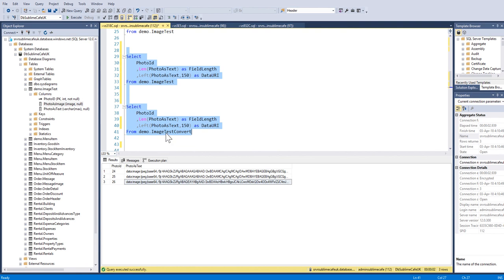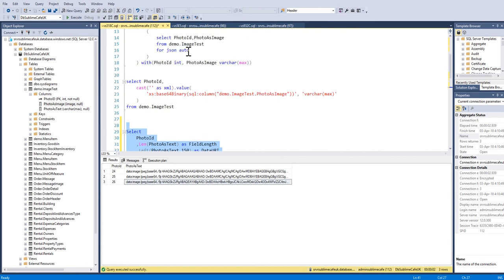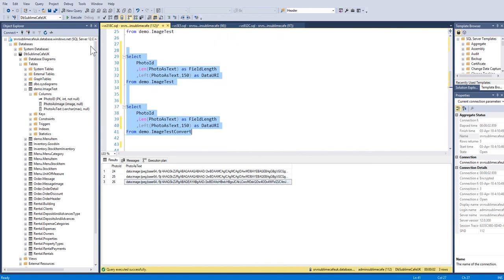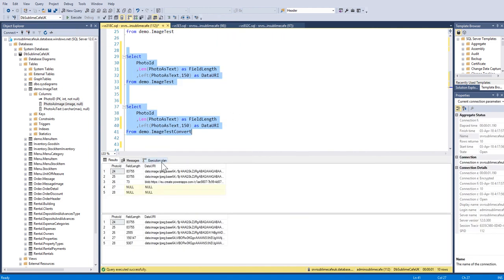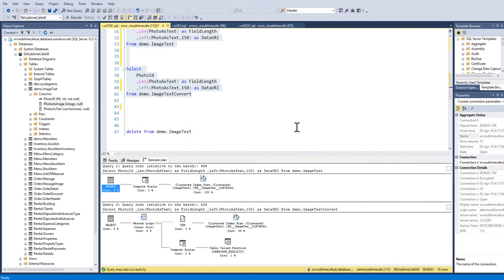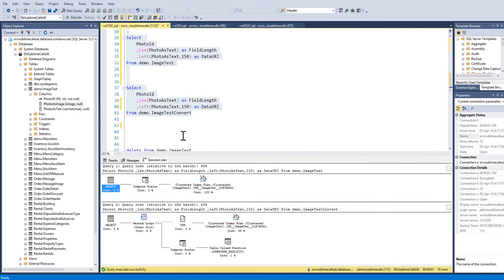The other one is pulling the information from the image test convert view, so that's the one that does all this JSON stuff. If I run those two together and look at the execution plan, we can see that the one based directly on the table has 48% of the total cost of running these two side by side, and the one on the view has a 52% cost.